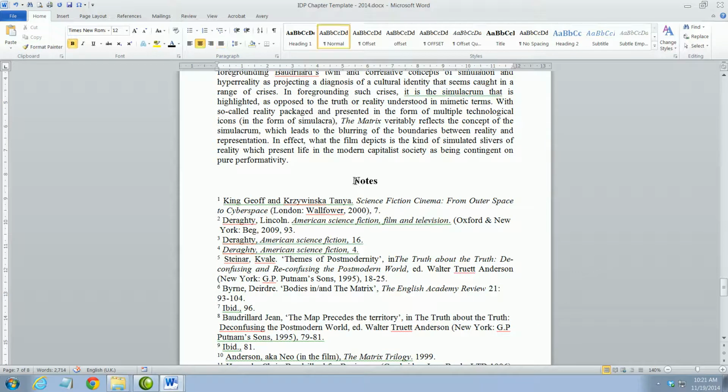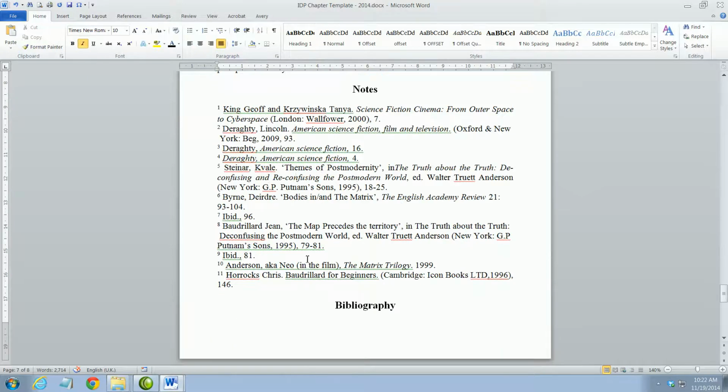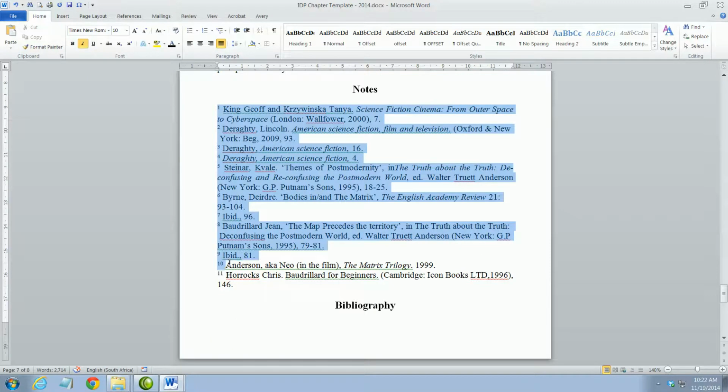The line space between the word notes and the beginning of your actual notes itself cannot be changed. Not easily, I should say. It can be done, and we will go over that in another video tutorial. I believe it's tutorial number 6 that talks about inserting notes into your text area. The notes themselves should be single line space with no blank space in between them.